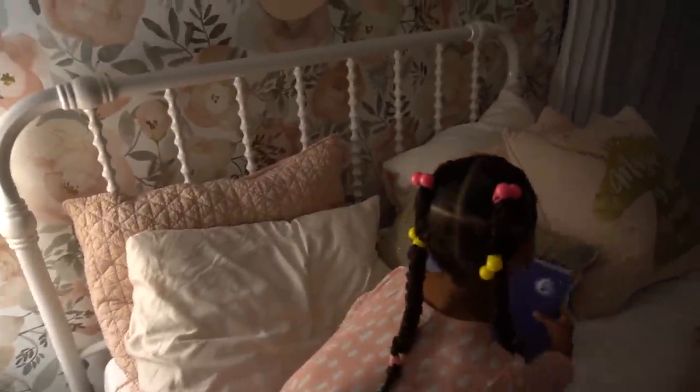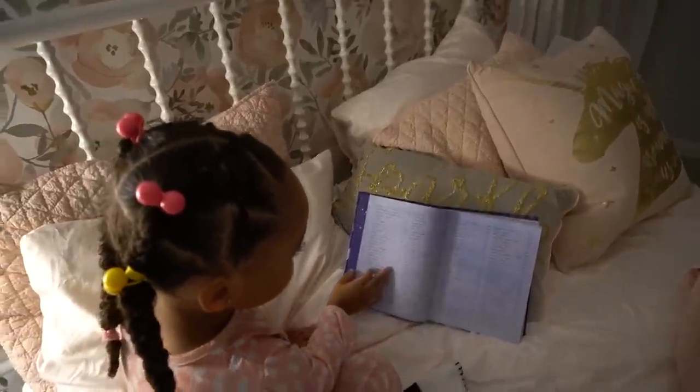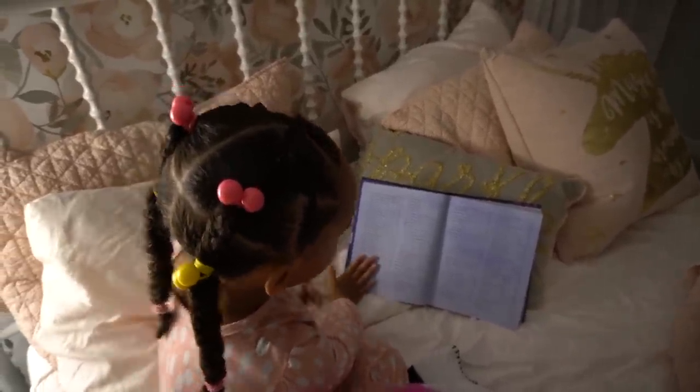And here's the book for school tomorrow. There's like over 300 stories in there, so you gotta pick one.